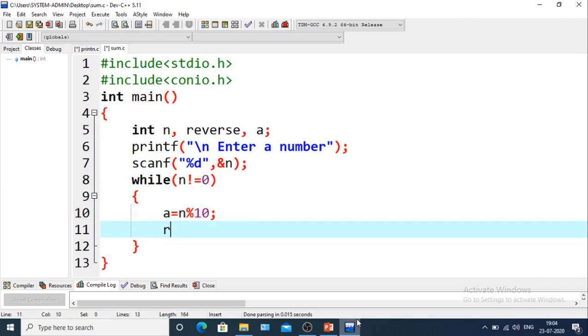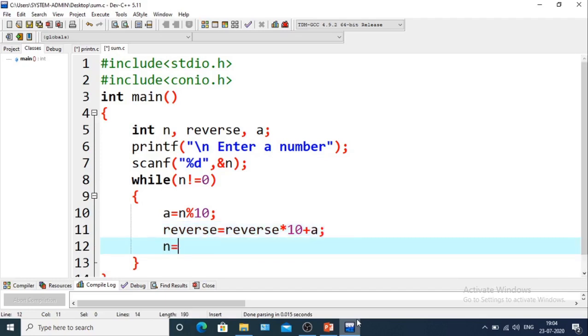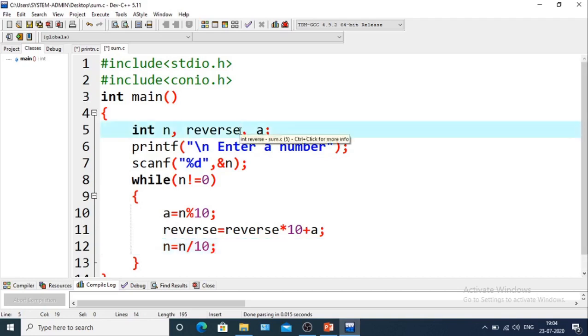Now the reverse will be reverse into 10 plus a, and the value of n will be n by 10. And at first we will initialize the value of reverse as 0.